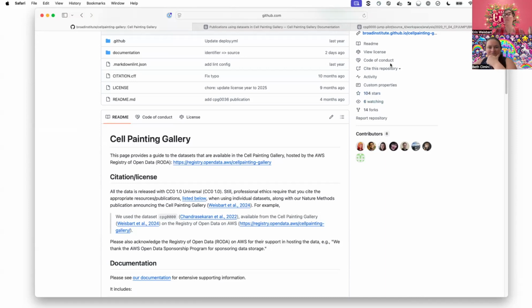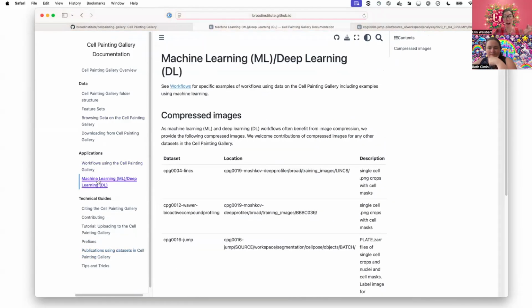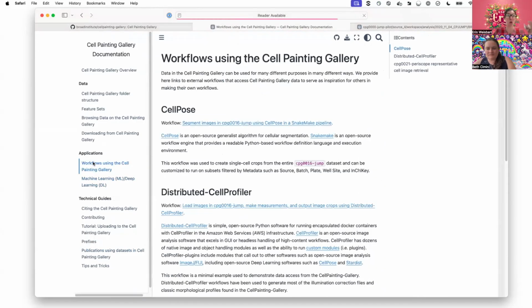And so expect to see our curation of ML/DL ready data grow, or our ability to curate further ML/DL workflows expand as part of that inclusion in the pilot. So we're pretty excited about that too.